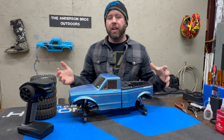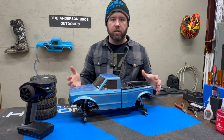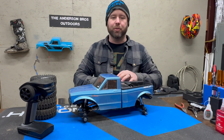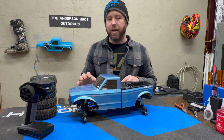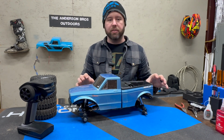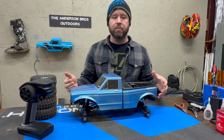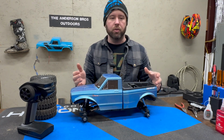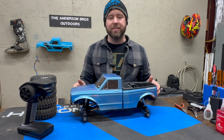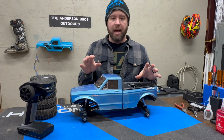Alright, so typically I don't do this sort of thing. I don't do 2-3 reviews on one vehicle, but the Redcat Ascent has stirred up such controversy that I want to provide some more insight, having run probably 30 or so battery packs through it between myself and some other individuals. There have been people that have asked me what I think of the truck overall, would I recommend it, things of that nature. So I'm just going to go from A to Z and tell you my experience with this truck to date and how I feel about it.